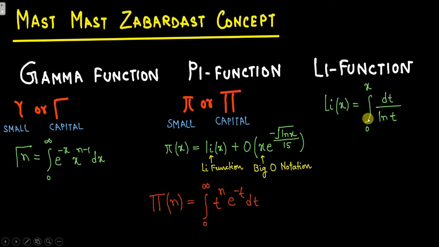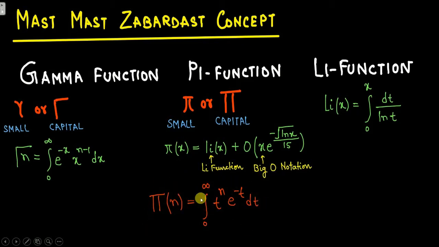Li x is equal to integration 0 to x dt upon ln t. So suppose you want to find li of 2, simply replace this x with 2. So li of 2 is equal to integration 0 to 2 dt upon ln t. Li of 7 will be equal to integration 0 to 7 dt upon ln t. Is that clear? Now, don't focus on this. Simply remember that there is some function called the small pi function, and it has this meaning. Okay, so you should have an edge compared to your batchmates, such that you will have a little more extra knowledge. But our focus of understanding is this one.